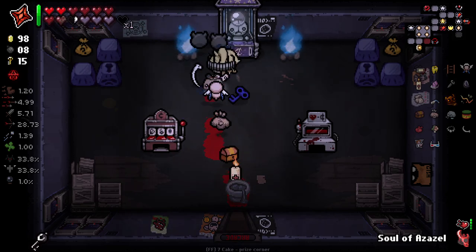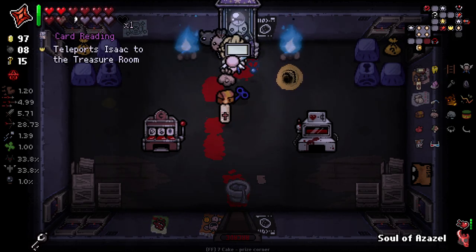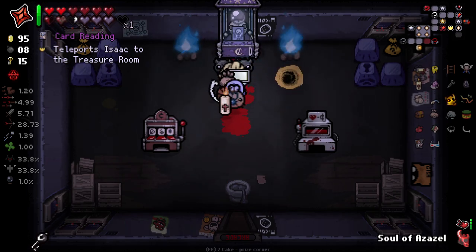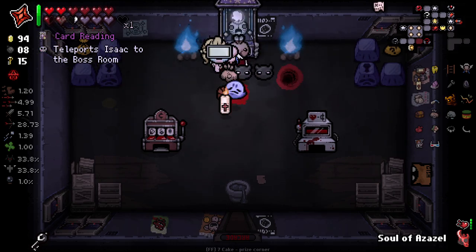Oh, hello, I think we should play you. Apparently, I was a little confused as to how this guy works before. Apparently when he holds up a card like that, you bomb him and you get the card.